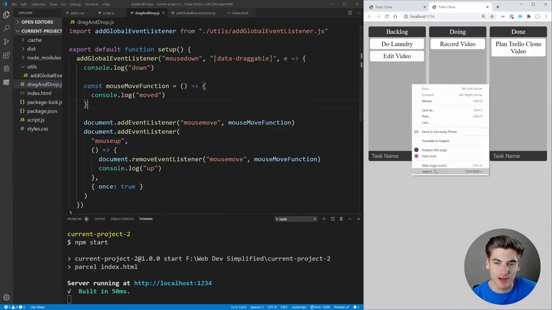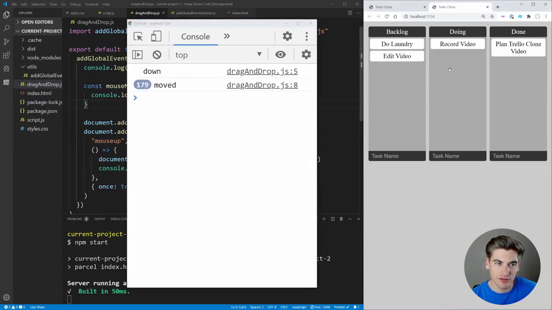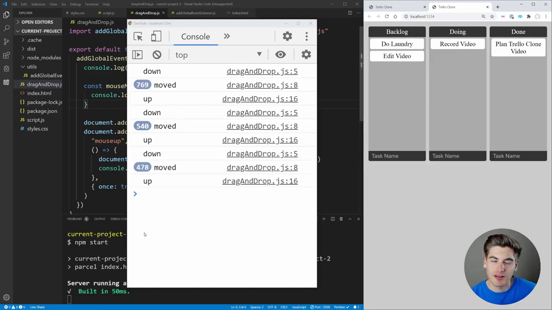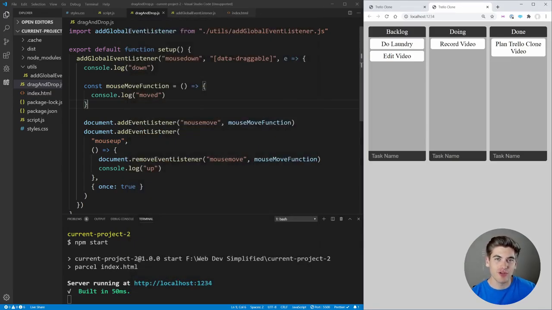So now if I inspect our page, go to the console again, drag around, lift up, it says up, drag around, lift up, it says up again, and is only ever printing out up once, which is exactly what we want. So I can just close out of this. Essentially, we have the core of our drag and drop done already. If you think about it, drag and drop is just putting the mouse down, moving it around, and then lifting the mouse up. But clearly, our drag and drop is not finished yet because we actually need to make sure that we can drag an item from one lane to the next and so on. We need to be able to reposition these items.